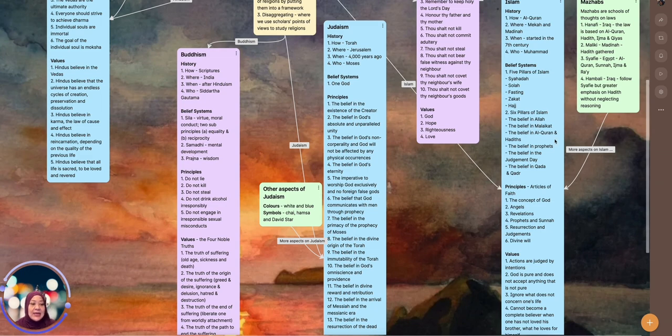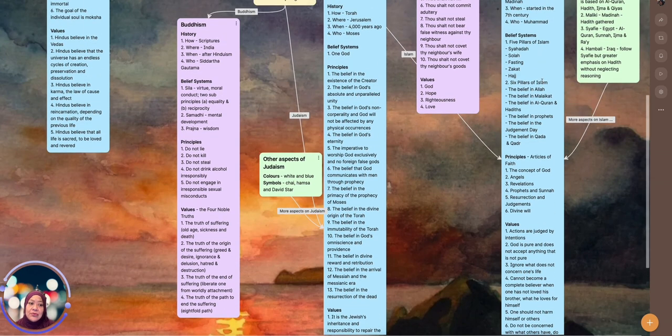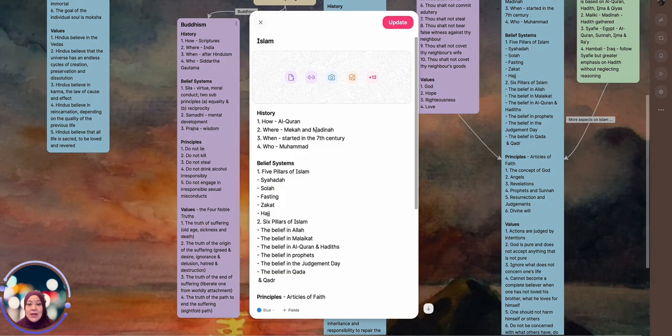Okay, now let's have a look at the principles. The name of the principles, articles of faith. Sometimes 6 pillars of Islam is also labeled as 6 pillars of faith. So don't confuse 6 pillars of faith with articles of faith. 6 pillars of faith or 6 pillars of Islam or Rukun Islam. Oh, I'm so sorry, this is not Rukun Islam. This is actually Rukun Iman. So let me correct them here.